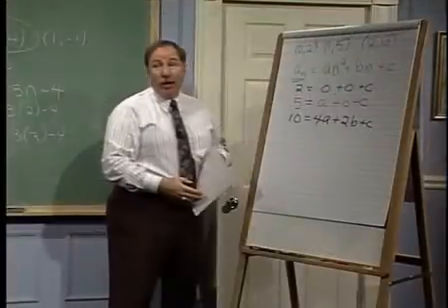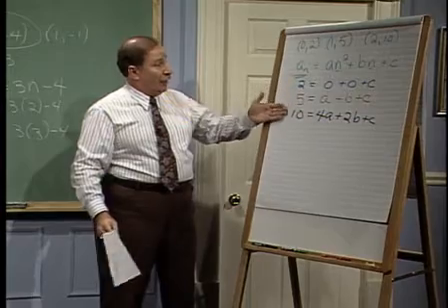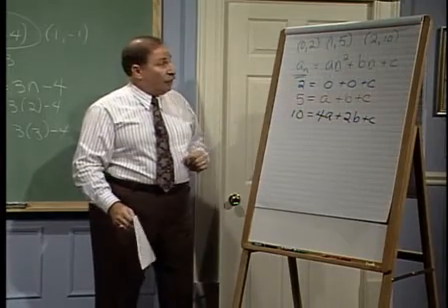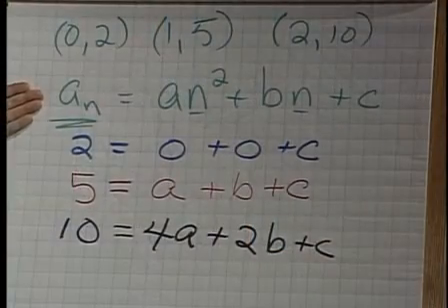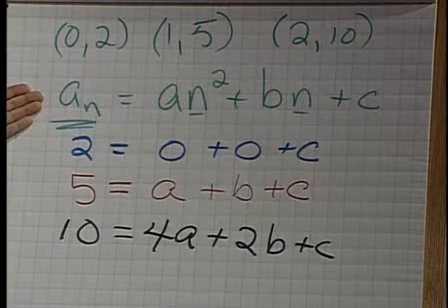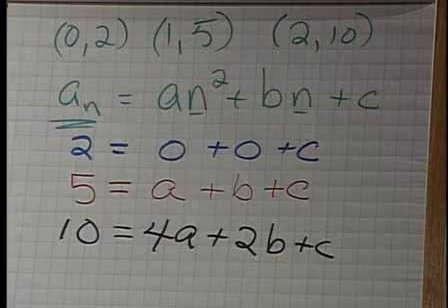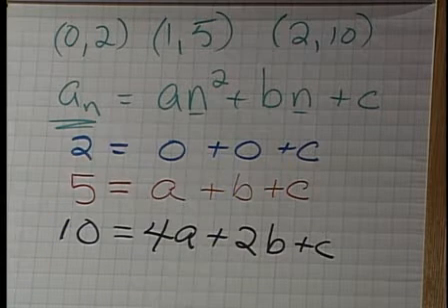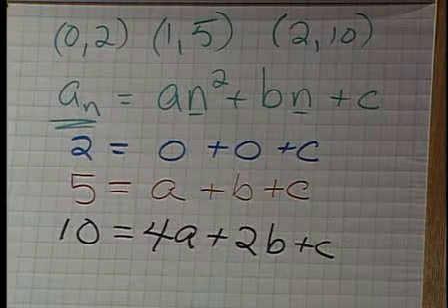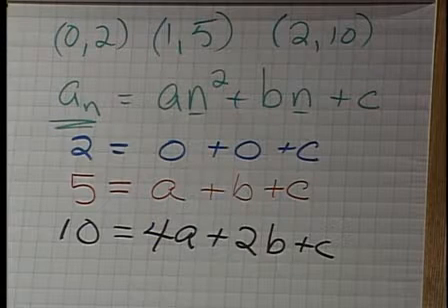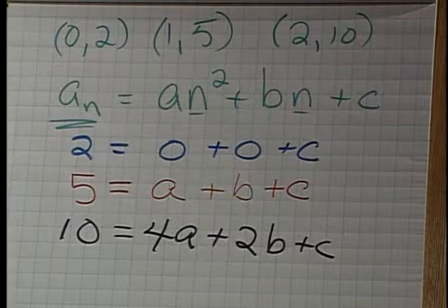Now, we have three equations, a blue, a red, and a black equation, all of which are forms of the general equation, which is in green. We have three variables, a, b, and c. Three equations, three letters. We should be able to solve. What do you think our first step in solution is going to be?